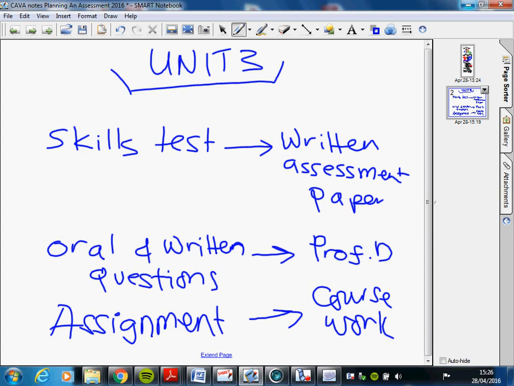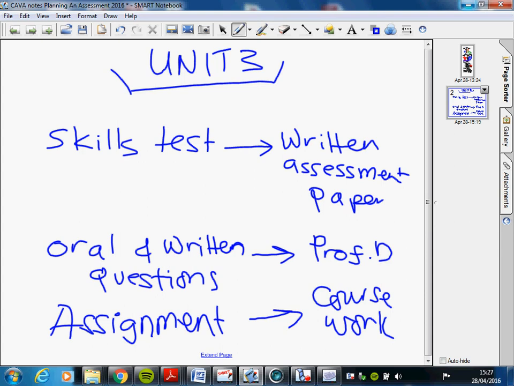So in assignment, in Unit 3, we'll be judging whether you have used a skills test. Is there evidence of a written assessment and your candidates have answered it? Now it links to the first 4 assessment plans you made. Did you make a combination of these in that assessment plan? You can use it for the evidence. If you haven't, you might as well devise more assessment plans that can cover these elements.